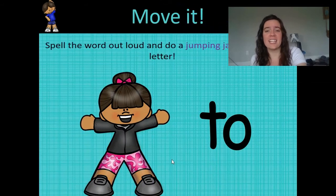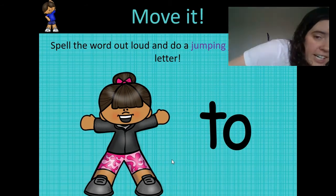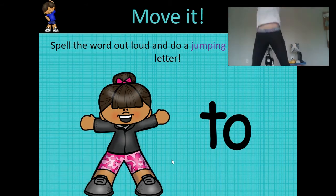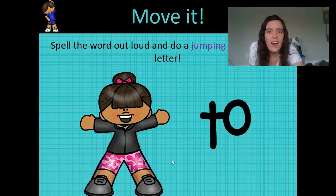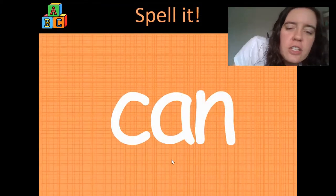For every letter in the word two, we're going to do a jumping jack. All right, and make sure you say the letters as you move. I'll do it first so you can see what a jumping jack looks like. Ready? T, O. Good job. Now it's your turn. T-O. Very nice. Let's do another one.